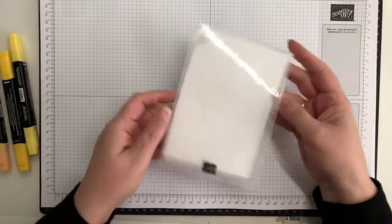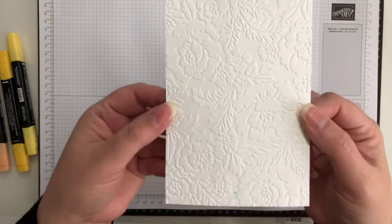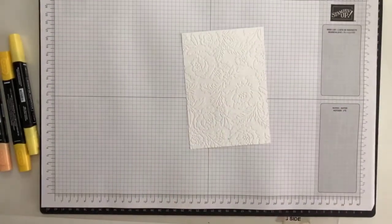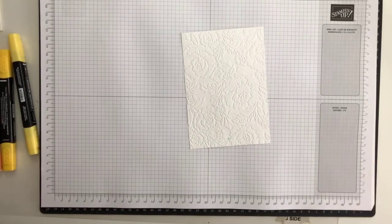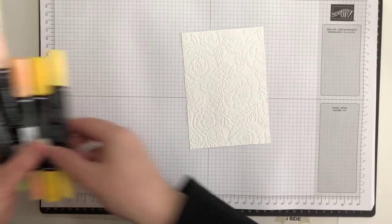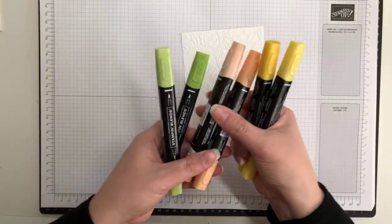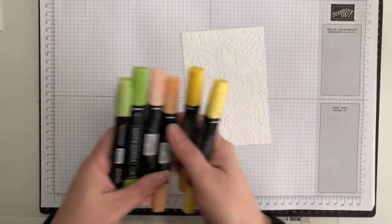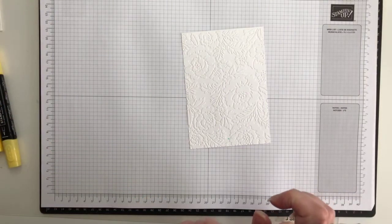Okay, and then you've got this gorgeous embossed look. Really pretty. Now, I'm going to use a colour combination I've used with another card that I'll show you a bit later, and that's using these colours. So light and dark Daffodil Delight, light and dark Pale Papaya, and light and dark Granny Apple Green. And all you need to do is colour.